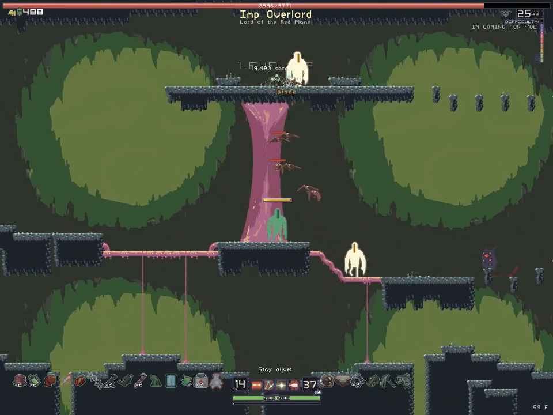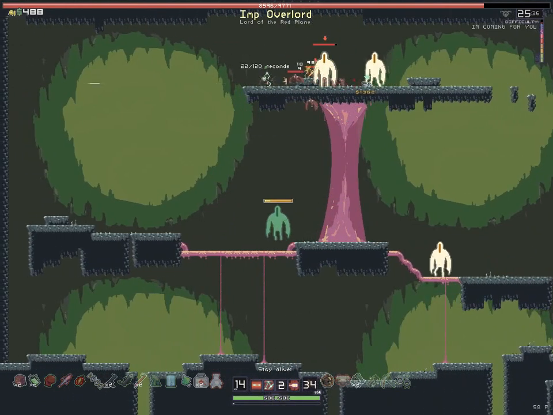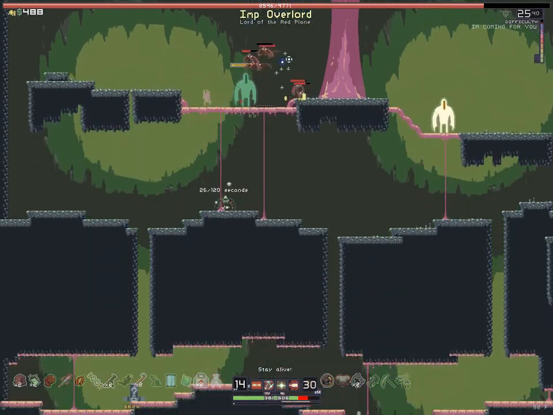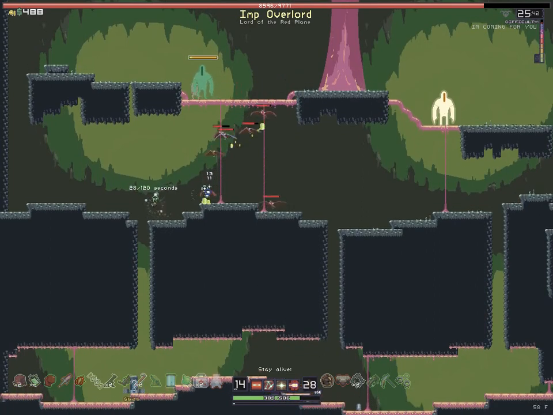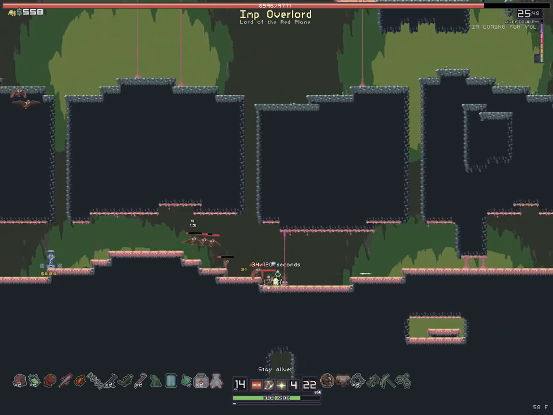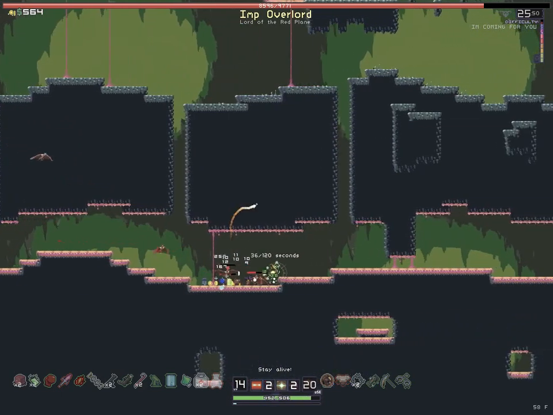Is that a double? I think that's a double health drone, maybe. Or maybe it's... no. I actually don't know what kind of drone that is, just on sight. God damn, I got pounded. Oh, is that a... no, that's just a regular dude. Looked like a ghost dude there for a second. Made me wonder if I had ghost powers, but alas.